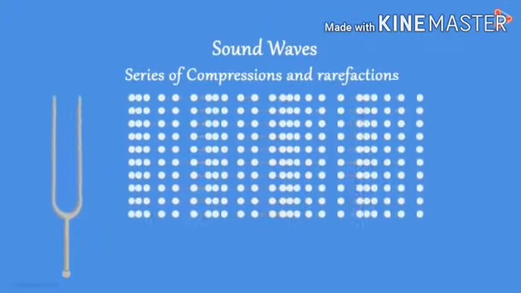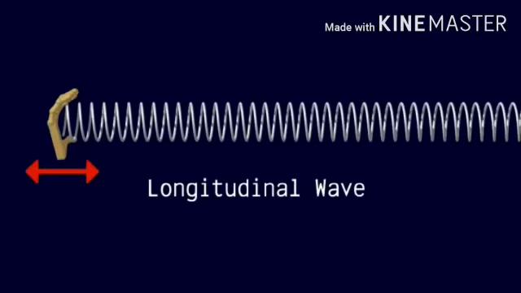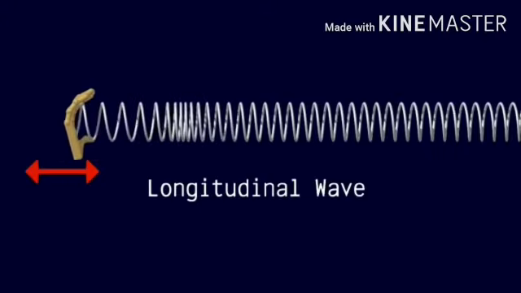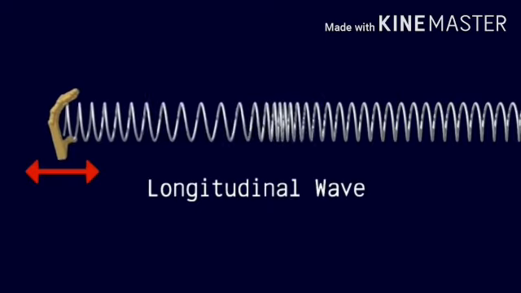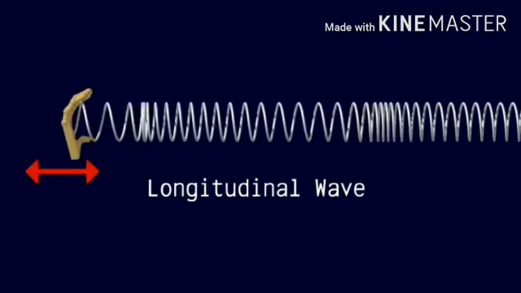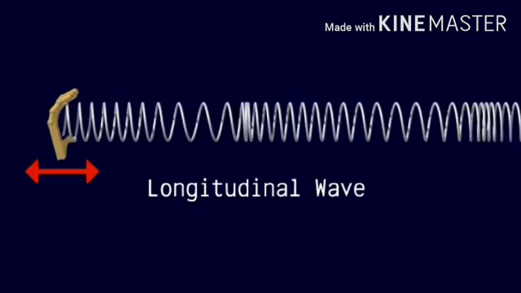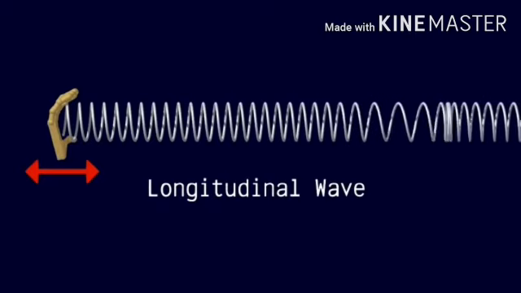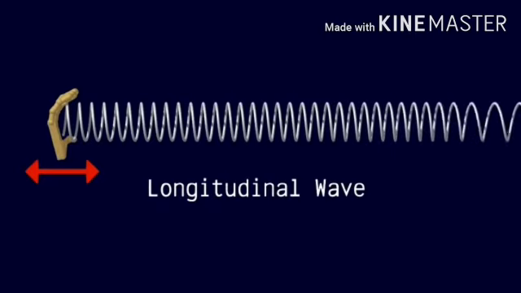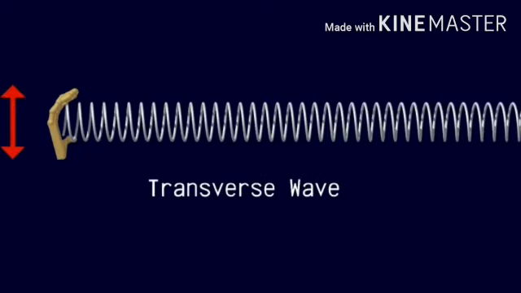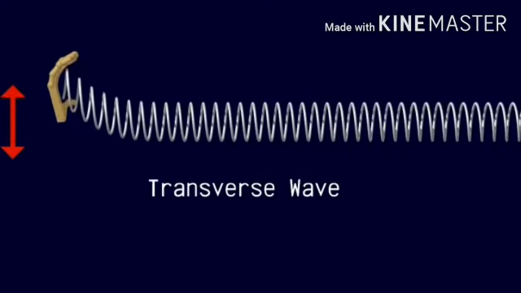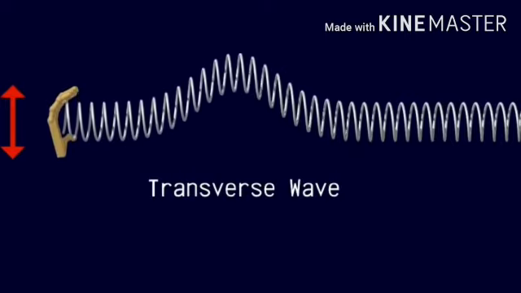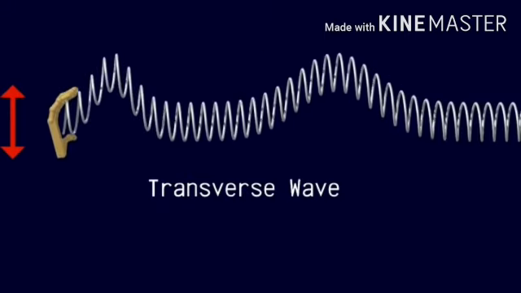Let us discuss with one more example how longitudinal waves are formed. Take the coil or spring, hold your hand in this manner. Push or pull the spring, some parts of the coil come closer. Some parts of the coil move far away. The particles of the medium vibrate along the direction of propagation, or parallel to the direction of propagation, called a longitudinal wave. Example, sound wave.